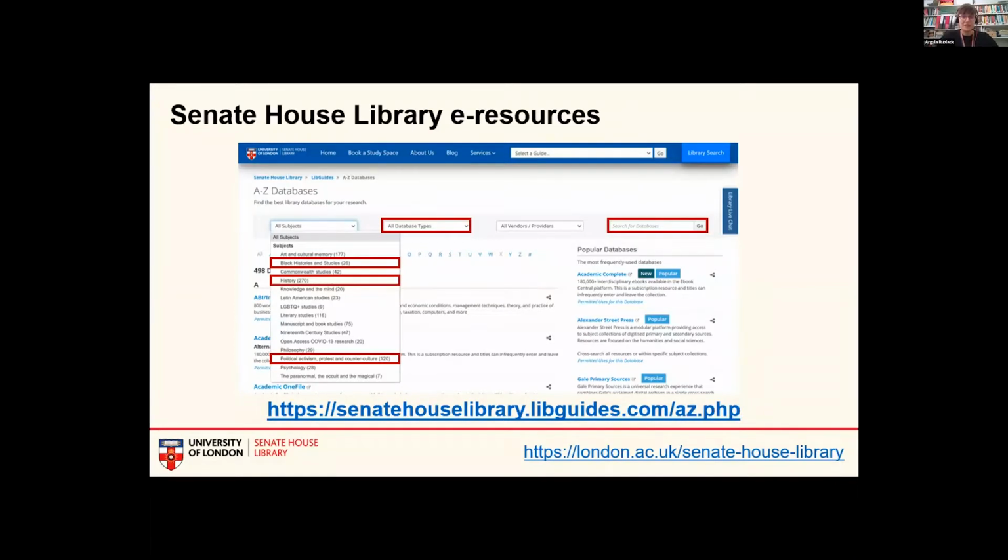The drop-down menu next to the All Subjects drop-down menu also allows you to filter by different database types. And you can also combine a subject filter with a database type filter. So if you're only looking for resources related to Commonwealth Studies that contain primary source materials, you could filter the list by the categories Commonwealth Studies and primary source with the second drop-down menu. The list also allows you to do some simple searches with the search box next to the drop-down menus, which will search through the titles and descriptions of everything that's listed on here.